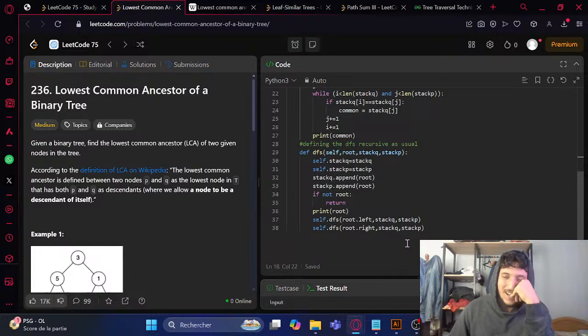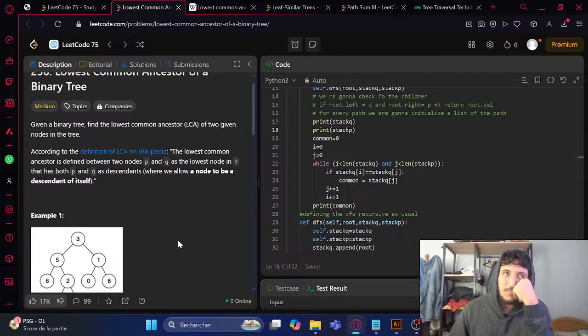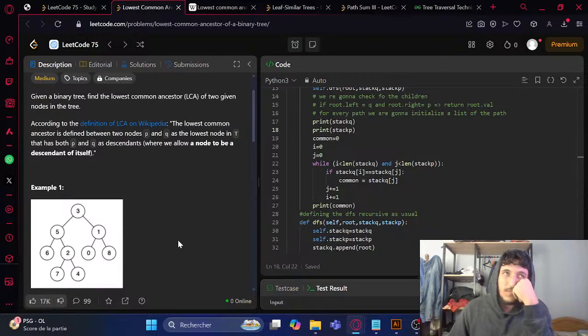Okay, so you have the stack and you know how to calculate the ancestor from the stack, correct? You know how to calculate the answer from the stack, but now you don't know how to create the stack, right? Every node will have a different stack because they have a different path, correct? So P and Q will have different stacks and different paths, correct? So you need to call the function 2 times and it will return you the path of that node, correct?